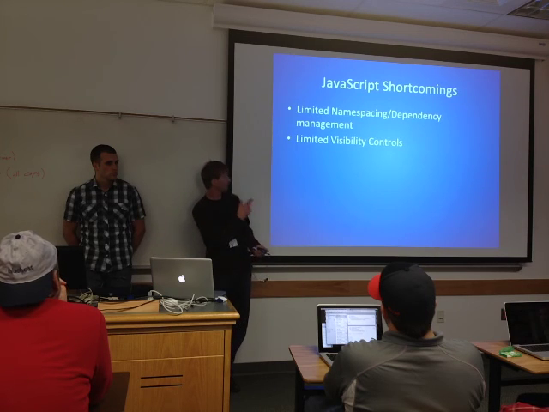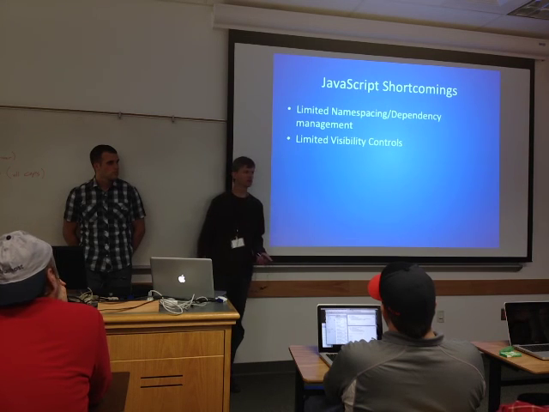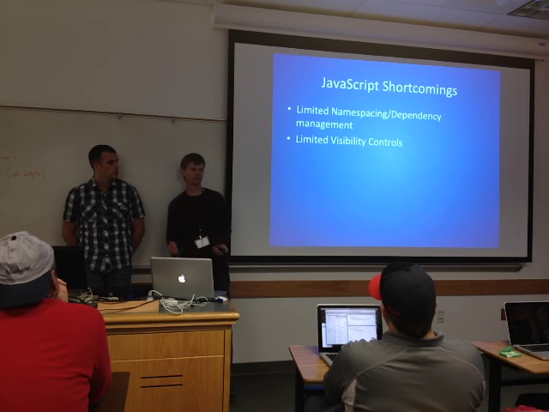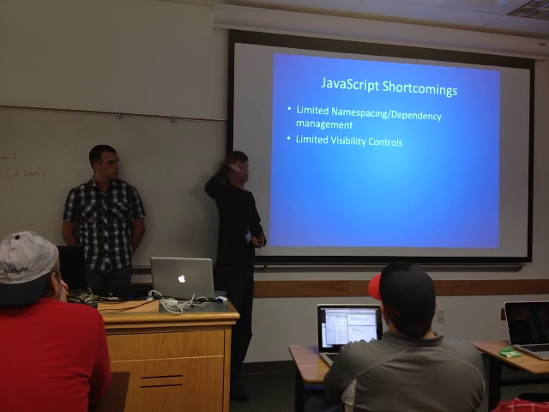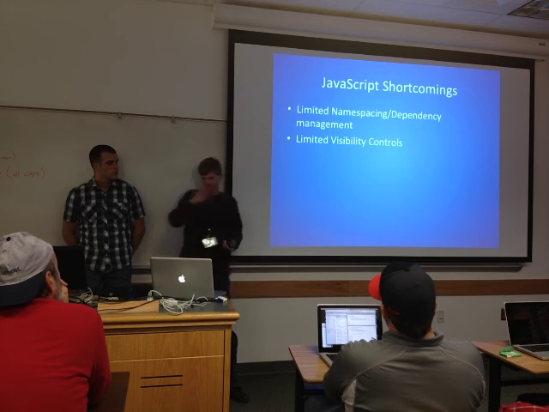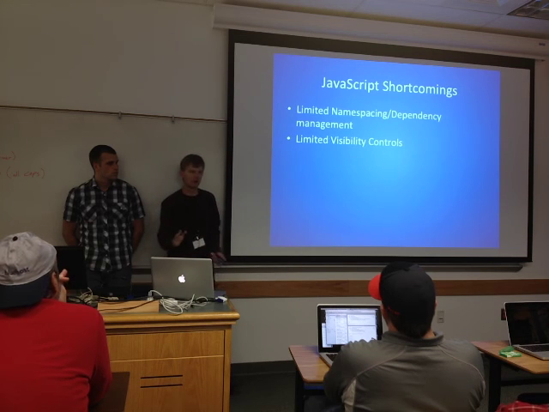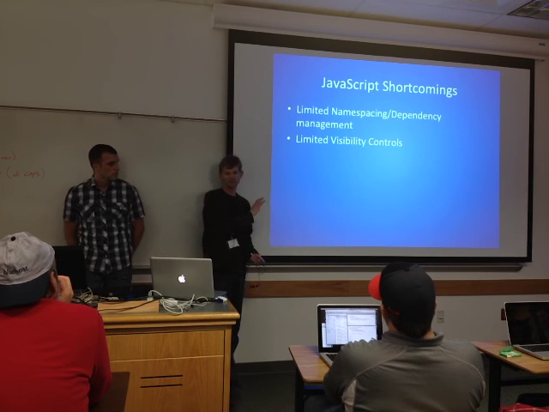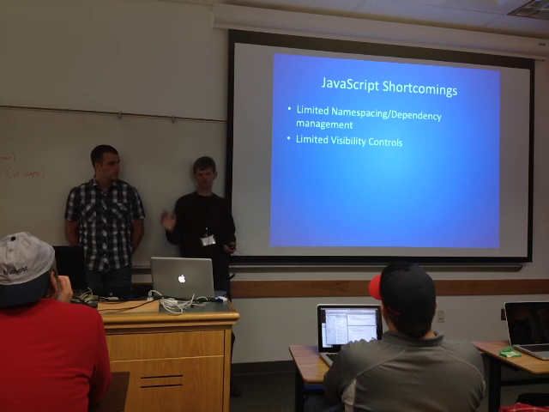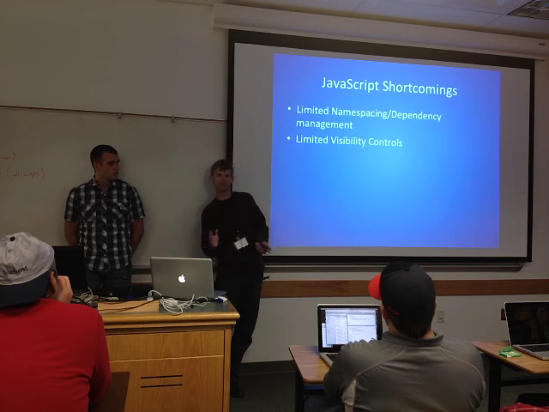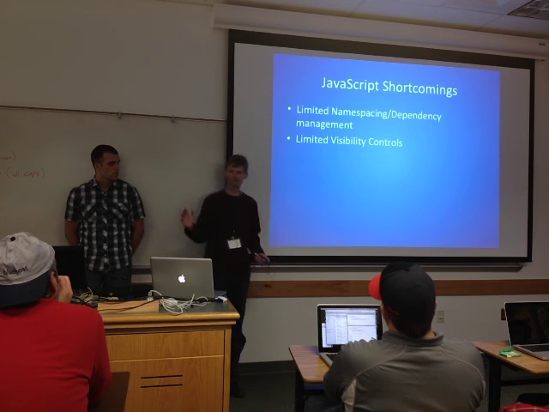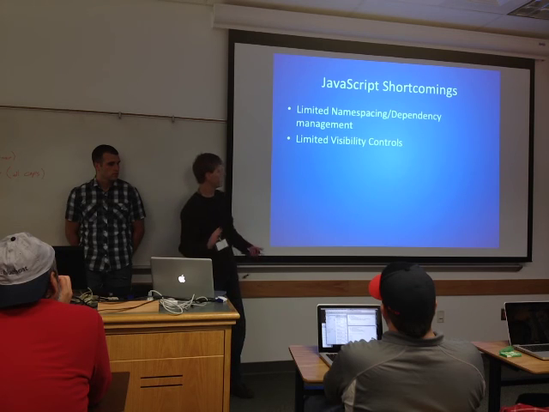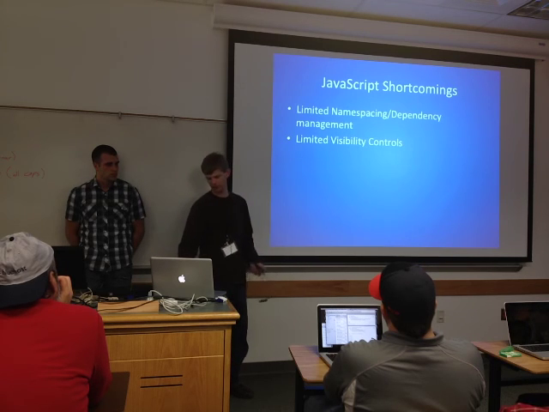It gives you very limited visibility controls as well. Again, most languages have a private keyword, where you can say, I want to encapsulate this, this is a private variable, it should only be viewable inside of this object. Almost all the languages provide that. In JavaScript, you can simulate that with some tricks, but it's enough cognitive overhead that most people don't do it. So you sort of lose some of that ability to encapsulate your data.